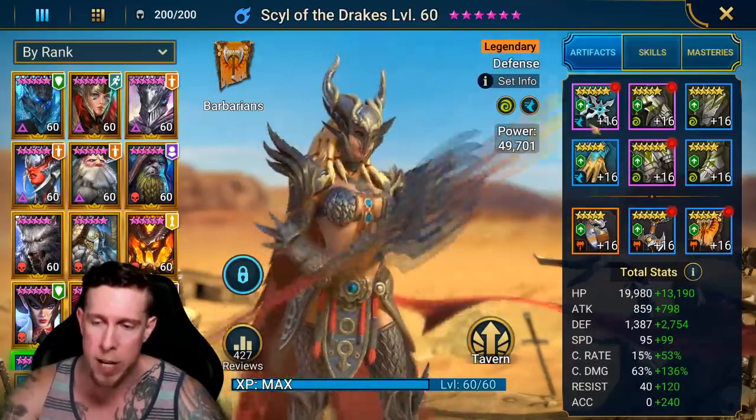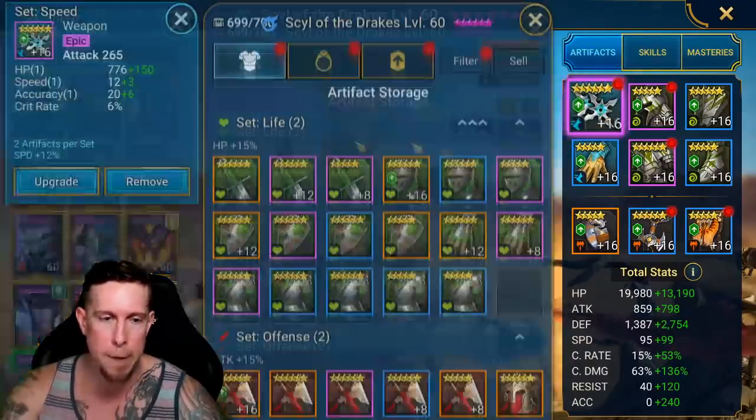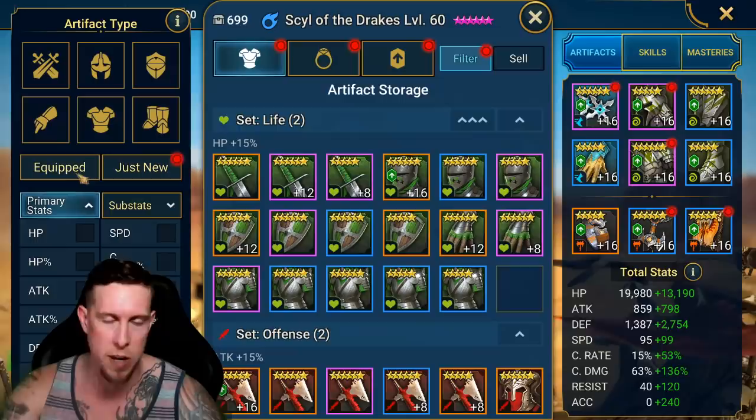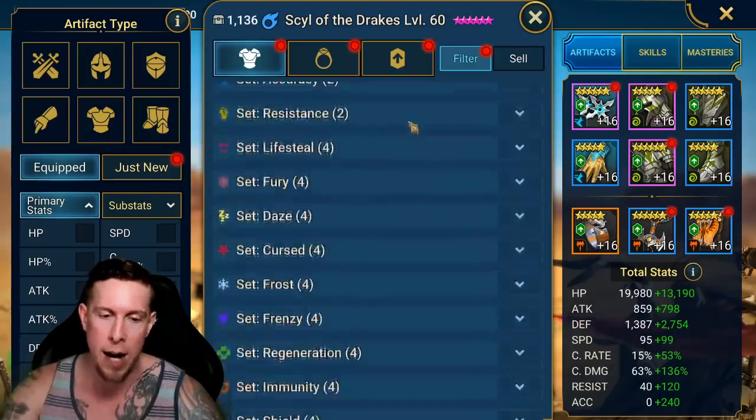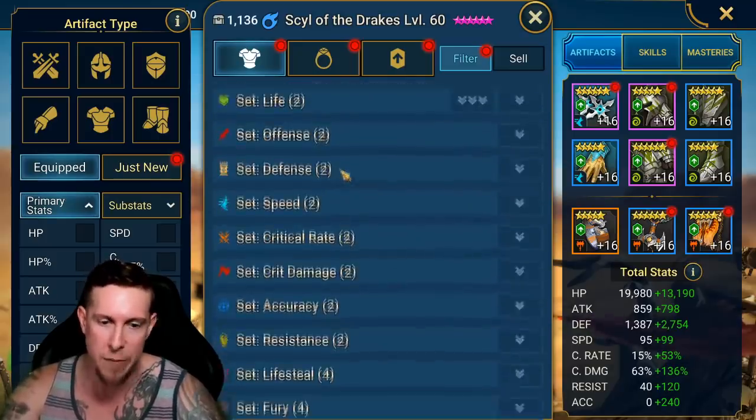When we talk about gearing her out, she is a champion. If we just go through the gear sets really quickly here, if you don't put her in stun set, again, I strongly advise you guys go with stun. But if not, you can go defense, adding speed.